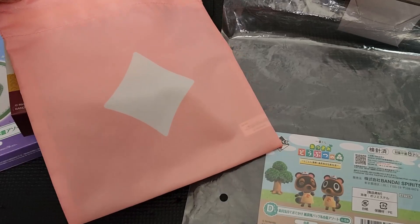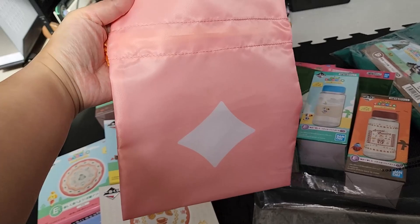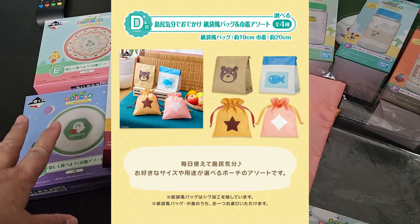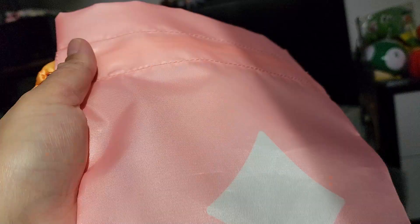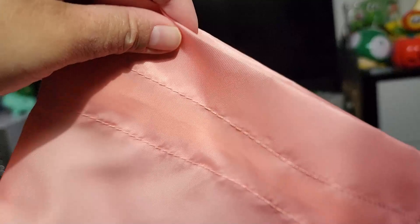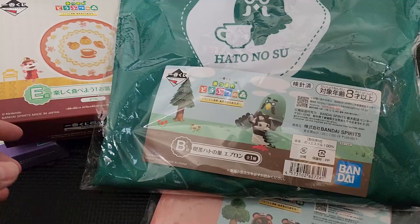D is the drawstring bag. If any of you know what this is, please let us know - we're trying to look for it but we still don't know what this is. Because they have the money bag version and also two other paper bag versions that look like normally when you give stuff to a villager. But this one I just can't find the equivalent in the game, and it's puzzling me. The material they use is quite shiny too - kind of waterproof feel, more of a windproof feel. It's quite big too, so it's good to put something in there.